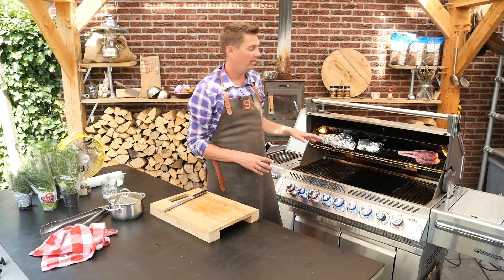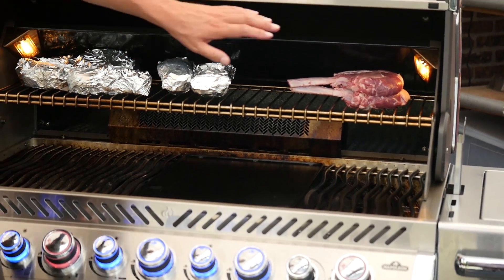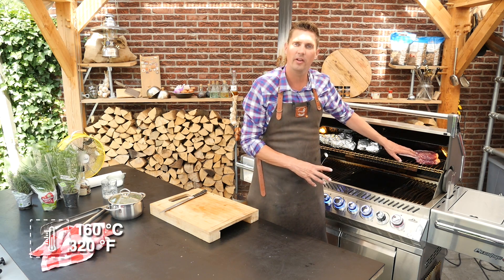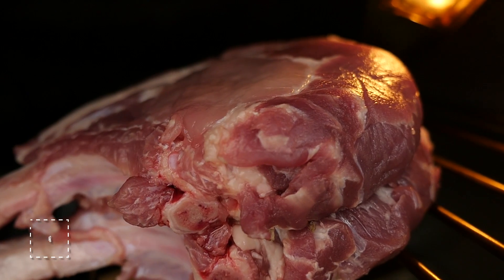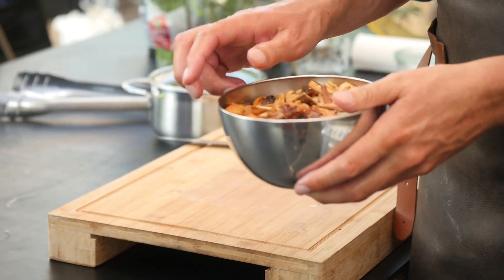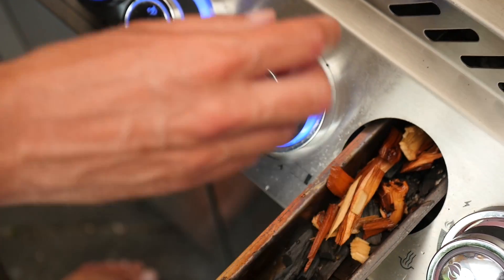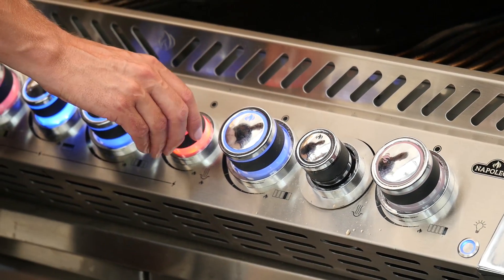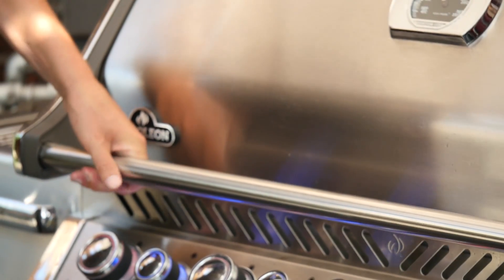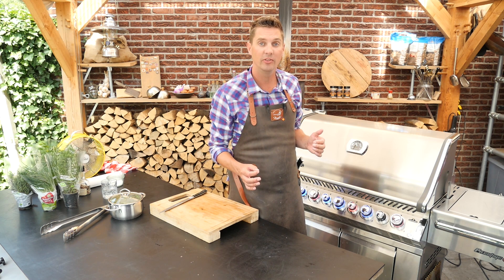This is quite a hot grill — we're at 200 degrees Celsius because of the jacket potatoes on this side. This corner is a little bit colder, so I'm expecting around 160 degrees Celsius. What we're going to do is add some wood chips. I've soaked some apple wood chips and we're going to put these in our smoker tray, close it up and fire it up. We're going to let the pork tomahawk smoke for around 30 minutes or so, because we are looking for a core temperature of 63 degrees Celsius.